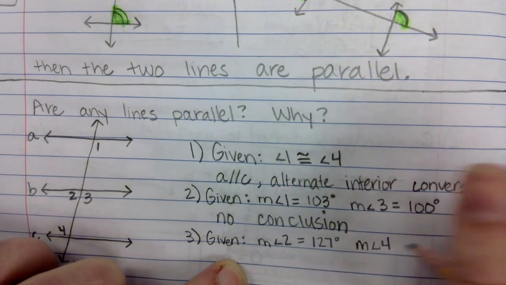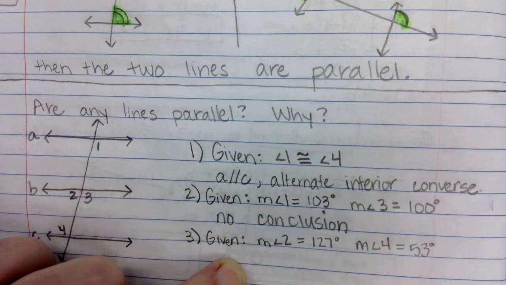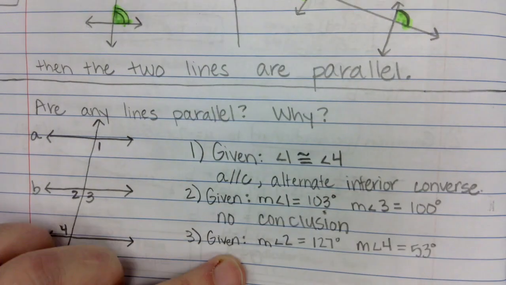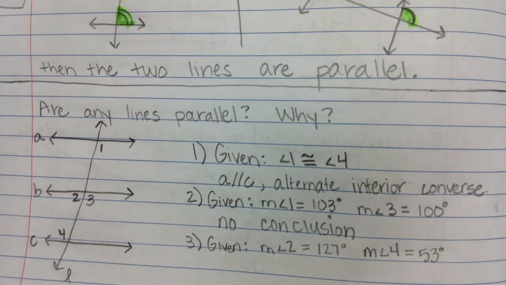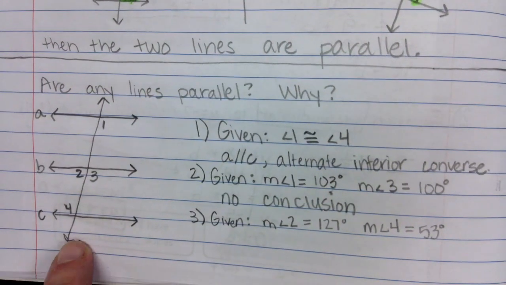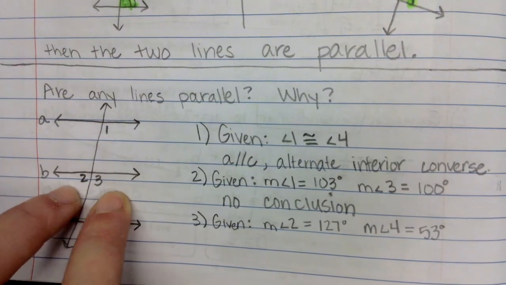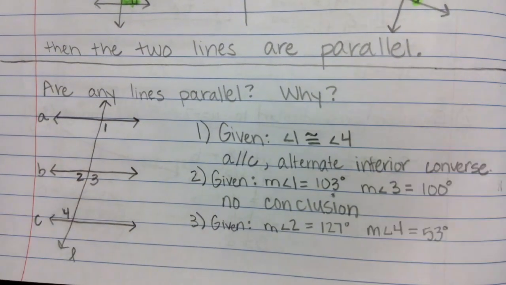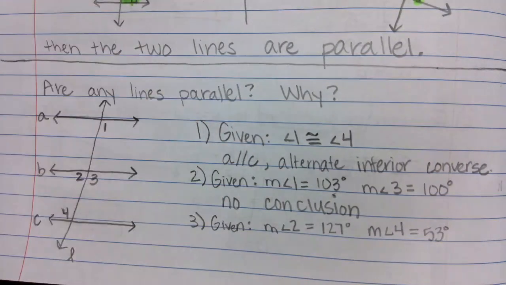Alright, so our first step is to locate where is angle 2 and angle 4, and is there a relationship between them? So what two lines would we be comparing when we look at 2 and 4? B and C, because we have 2 and 4, so line A is kind of left out of it. Okay, so we have 2 and 4. Is there a relationship between 2 and 4? Yeah, what's that relationship between the two of them?